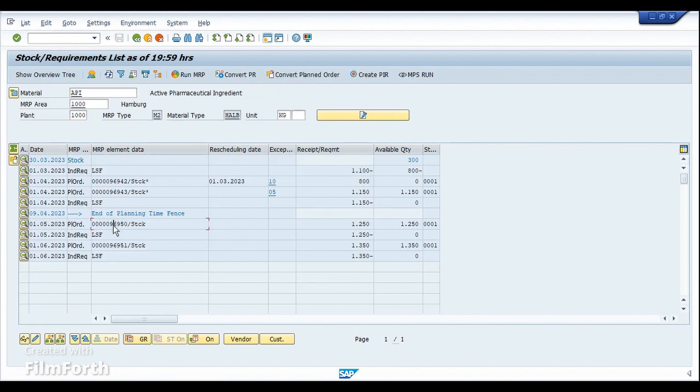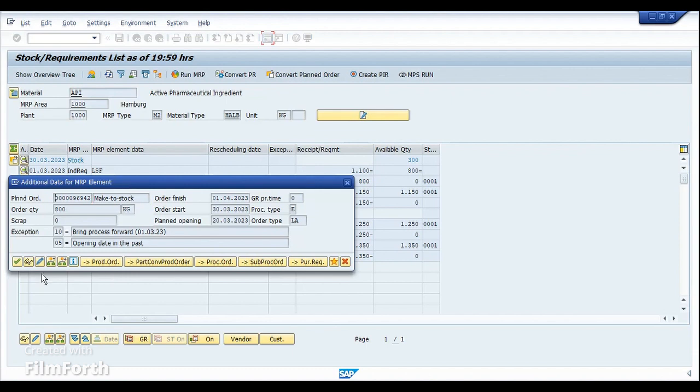Right now you can see that the planned order numbers that we have seen earlier, like 44 and 45, are now changed to 6950 and 6951. But the planned orders with the firming indicator are not touched by the MPS run. So here you always have to make sure that the planning time fence is properly maintained by the planner, where he feels that the planned orders created within this particular planning time fence should not be deleted by the MPS run. Okay. However, there is a flexibility where you can manually delete these planned orders.